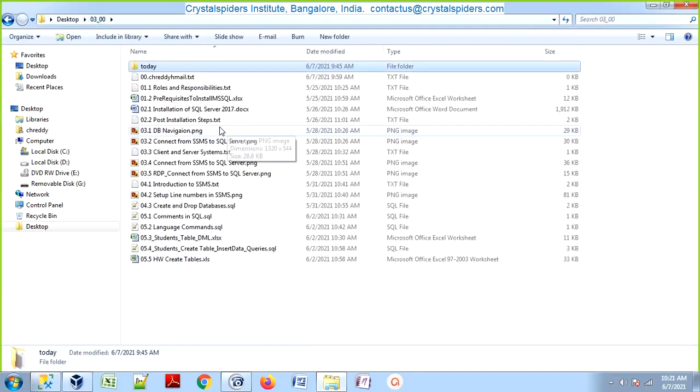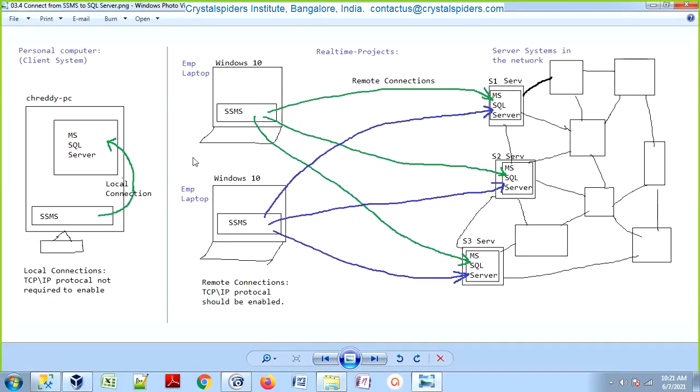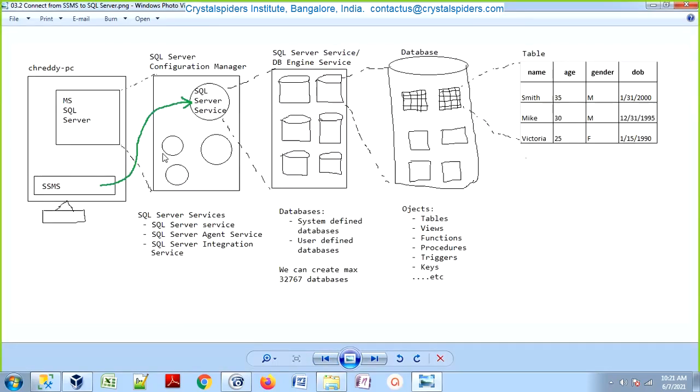As soon as we install SQL Server on our machine, the SQL Server service gets created. We can see that SQL Server service by using Configuration Manager, right-click on the service and say restart. It will be restarted, or else you can stop and start it.